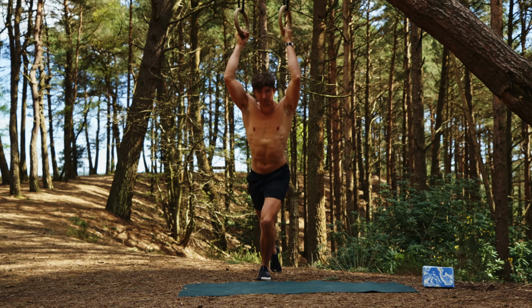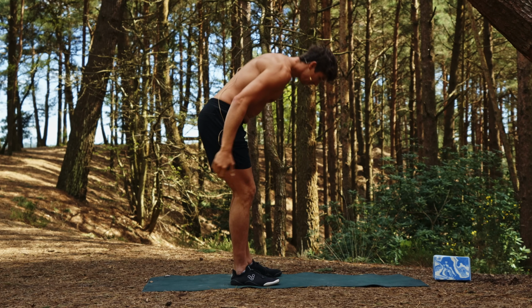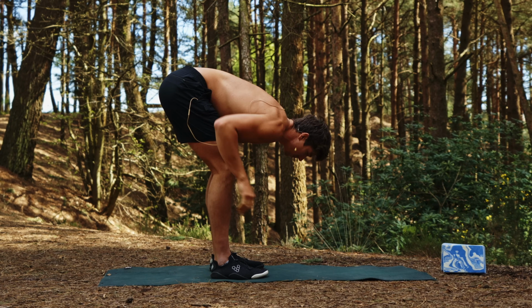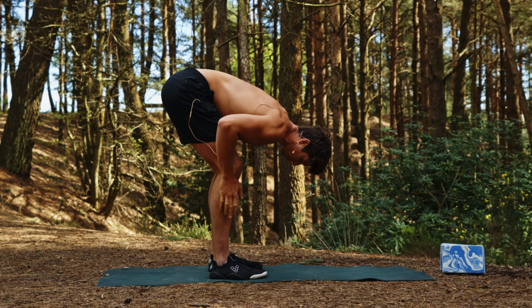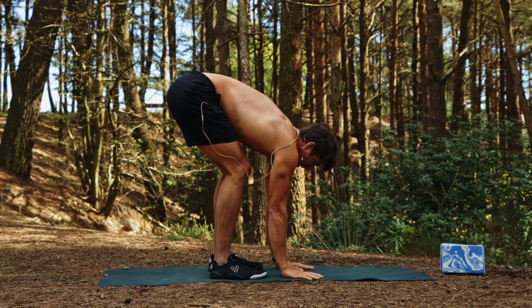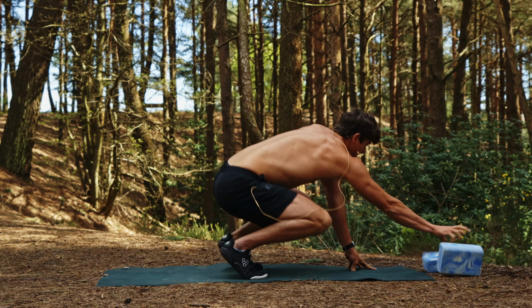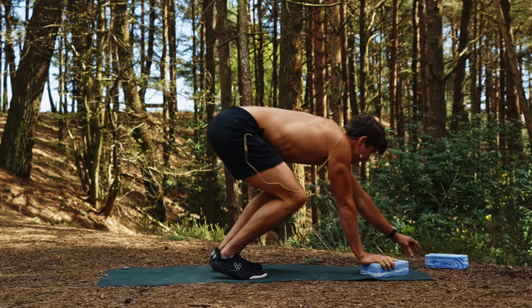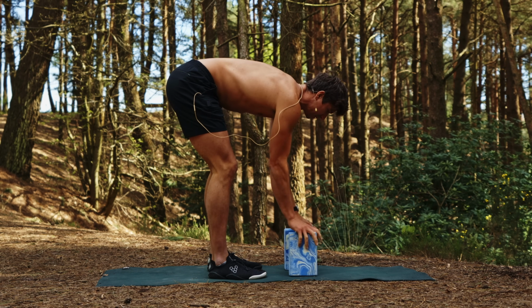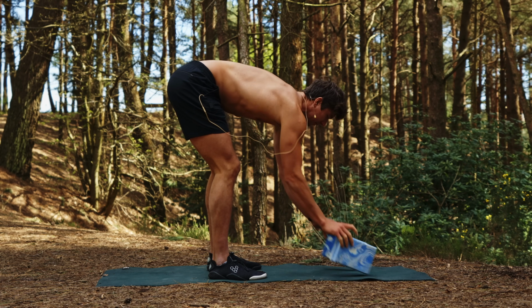Okay, perfect. We're going to move on to the final stretch now, and that's going to be for the hamstring. So we're going to come down into kind of a moderate hamstring stretch. Allow the knees to bend so the stomach can rest on the thighs. If you can't comfortably touch the floor here, we're just going to grab some yoga blocks and use them as a bit of an elevation so we can support ourselves in this position. But if you can touch the floor, that's also fine.